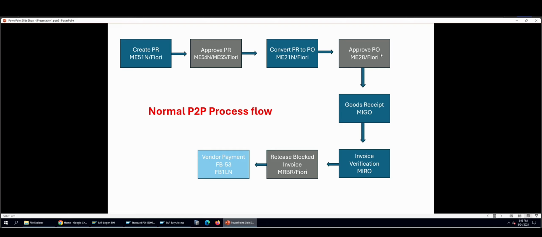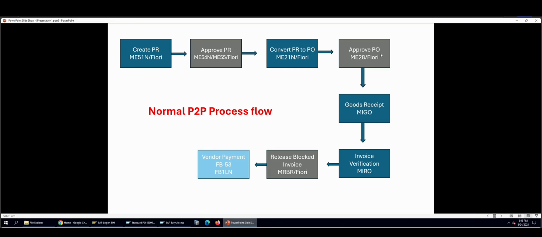And if there is any unloading point, you can also put your unloading point. Then this is your purchase order data. You can see the purchase order number is coming over here, and the account assignment, profit center. And this is your supplier which is delivering your material, and then here you can see your material number.